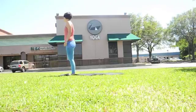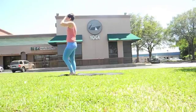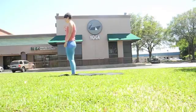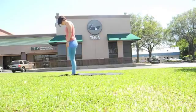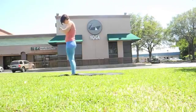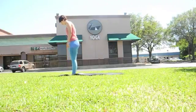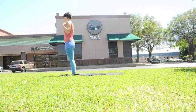We're going to get started standing today at the top of your yoga mat. Just come standing all the way at the front, getting your feet all set up. And then I just want you to notice how you set your feet. Are they together? Are they hip width distance apart? Either way is really fine. I just want them to be parallel to each other instead of having your toes out. There you go. Then pick up all of your toes and spread them out wide, and then place them down, grounding into all four corners of your feet.